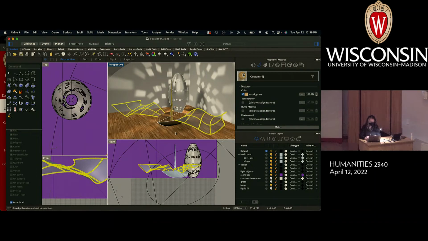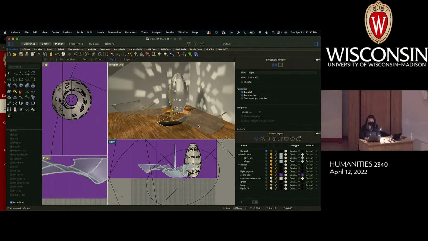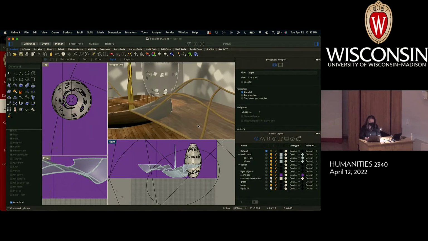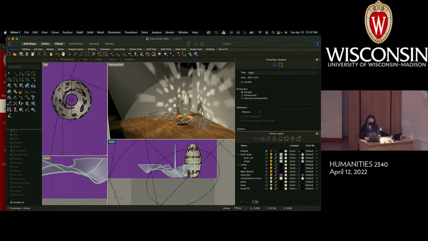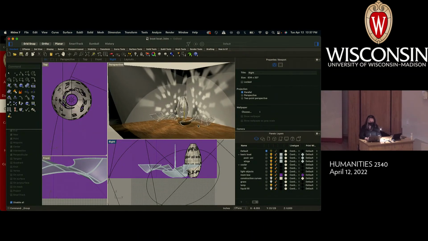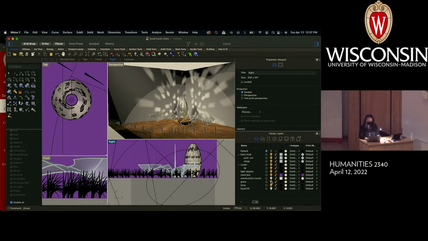And so at this point, I'm probably just going to group these while I have them all selected. And that's just in case I have to come back and play around with the settings on this. That looks pretty decent. I think I can live with that. And so now we've just got two things left to texture. This is like a texturing rampage. We've got the grass, which I believe is right here.